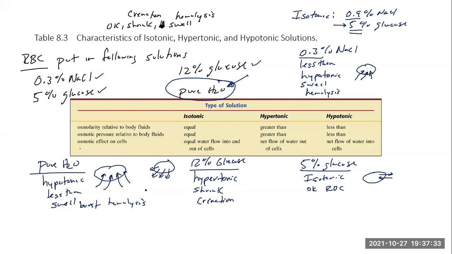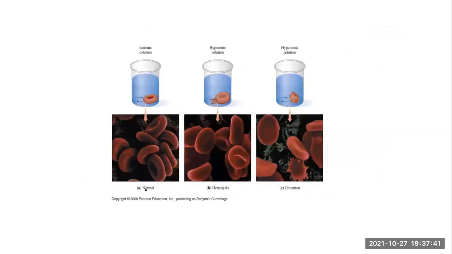Okay. And obviously this table sort of describes what we've been talking about in terms of the flow in and out of the cell and the different types of solutions. Here's a graphical representation of what we've been talking about. And the first one here, again, is this isotonic. So we got nice even flow in and outside of the cell. Nice donut, if you will.